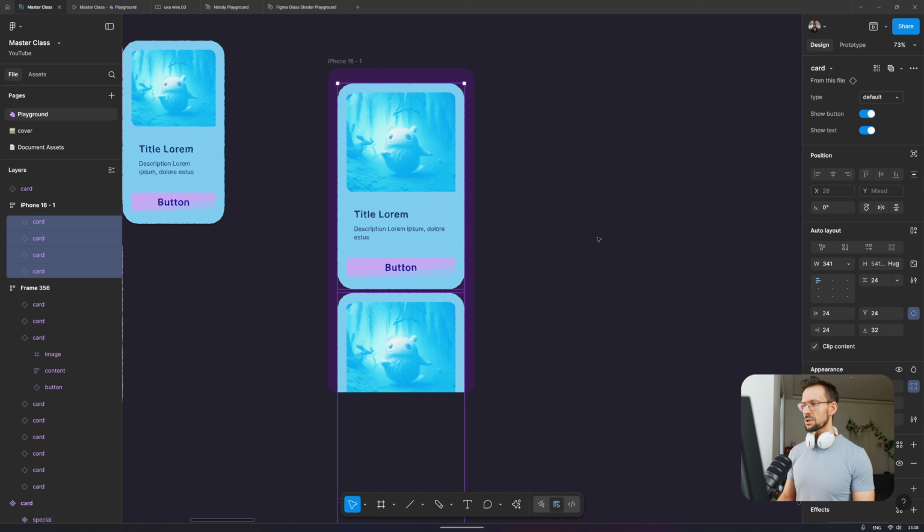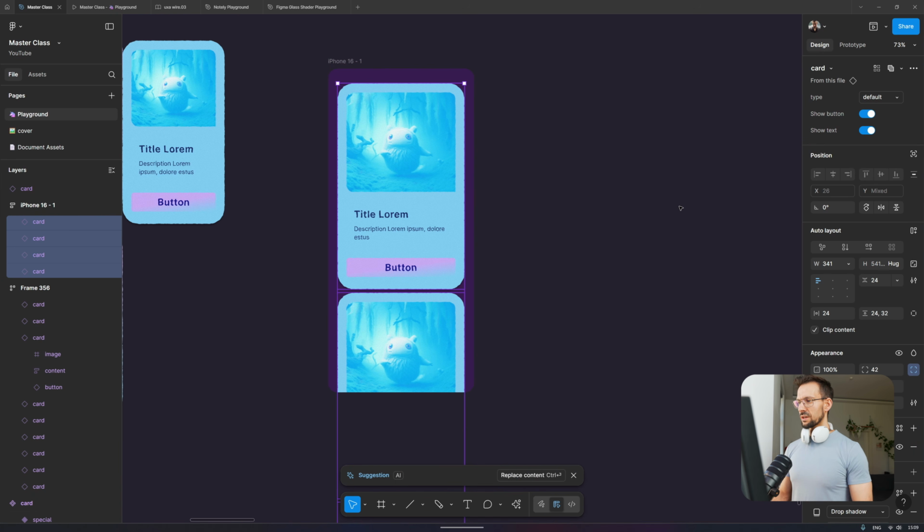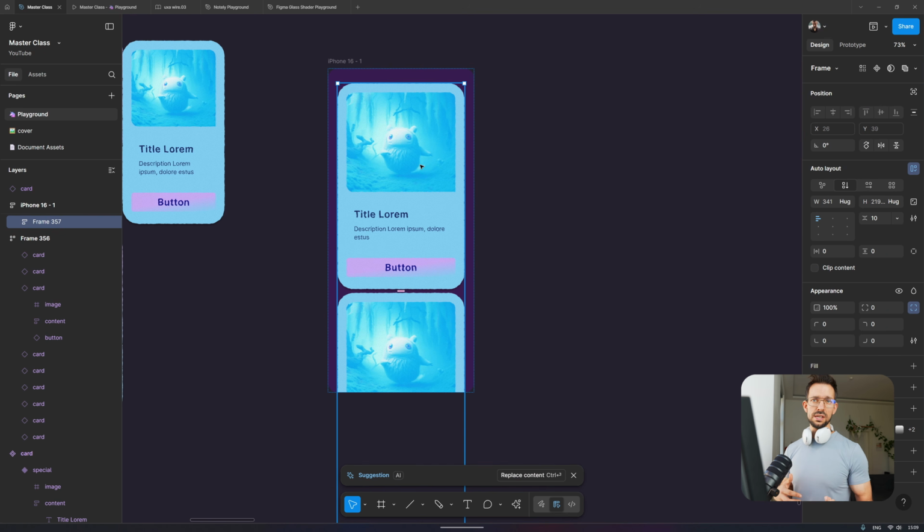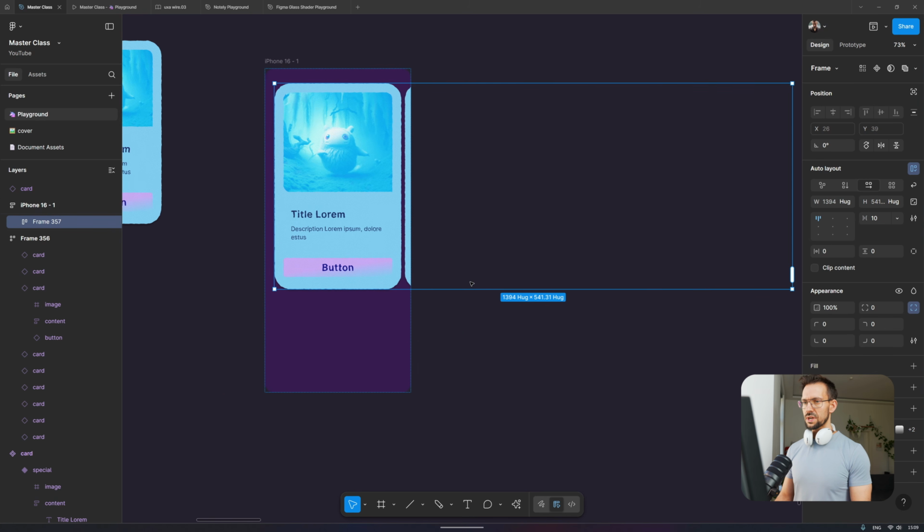And then we also want to have auto layout just for the scroller, for the slideshow. And therefore we go to the auto layout section in the right panel and click Use Auto Layout, or we make a right click to add auto layout, or we click Shift A to create auto layout, so there are a lot of possibilities. And then we change from vertical to horizontal, which looks already like a slideshow.